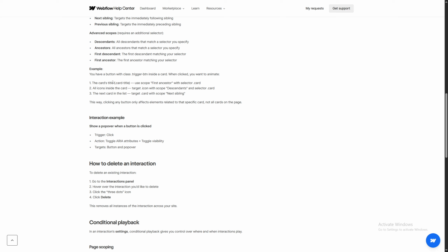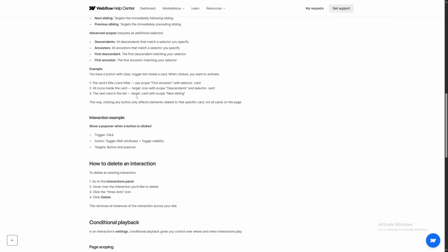There is an example here. You have a button with class .trigger button inside a card. When clicked, you want to animate the card's title: use scope first ancestor with selector .card. All icons inside the card: target .icon with scope descendants and selector .card.